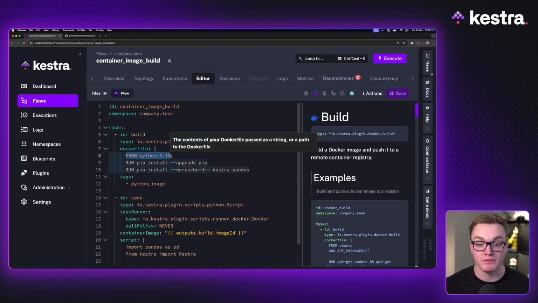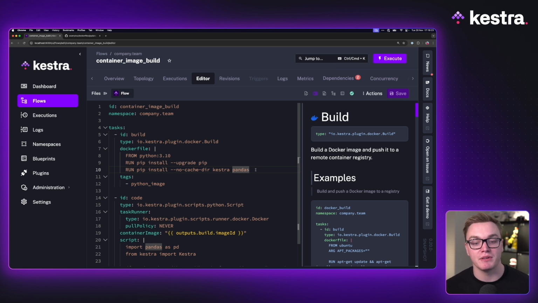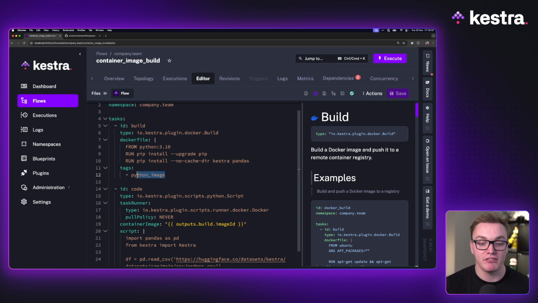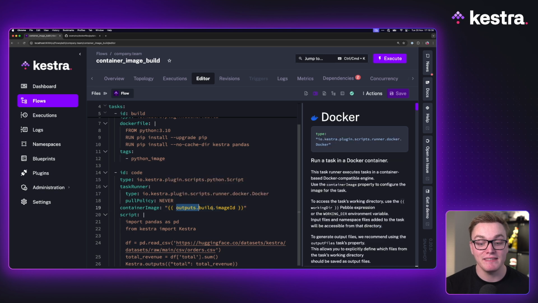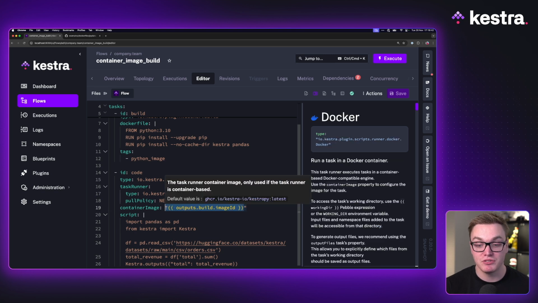We want to run Python. So we'll start with the Python 3.10 image, which was probably the default image we were using when we were using beforeCommands. Now with that in mind, we can run pip install in here to install those dependencies on top of the image, and then it will bundle it all together and make it ready to go for our Docker task runner in our next task. So once this is run and we create a simple tag here called python image, then we can simply access that as an expression here in the container image property below, just like this.